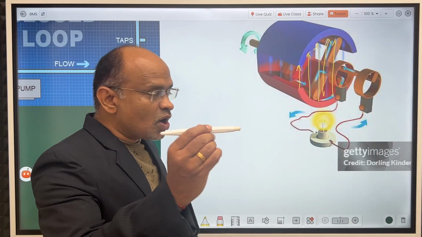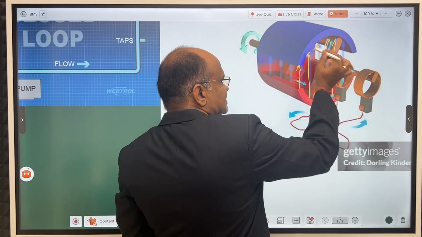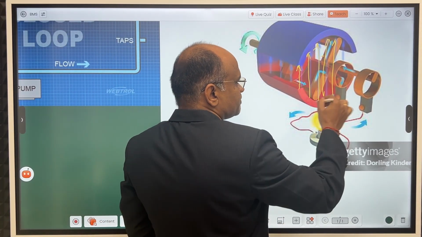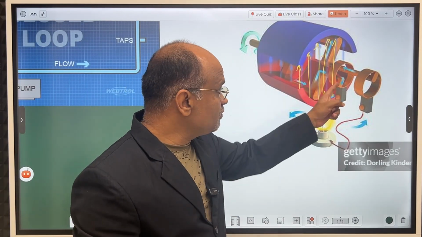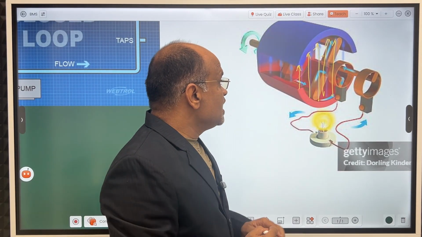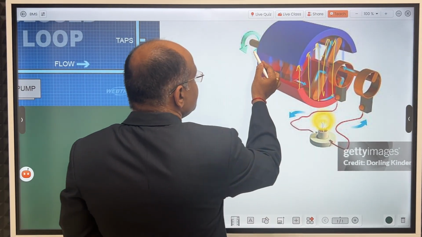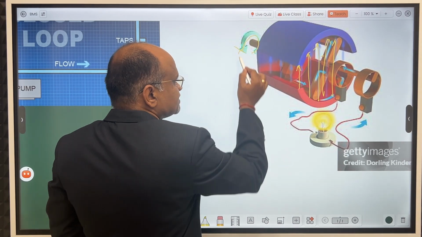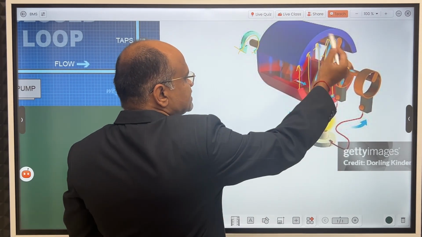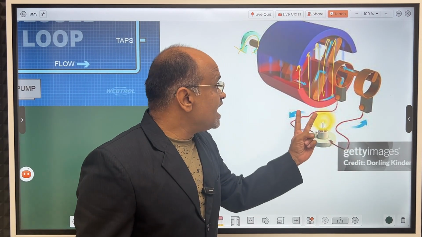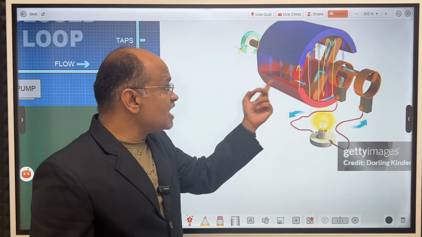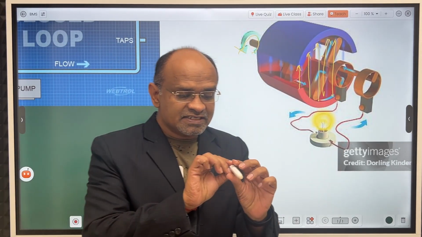Now in that copper atom, what will these lines do? We will put this copper conductor inside this. This is a rotor. Now we will rotate this. Now what will happen? This rotor will be rotated in the opposite direction. Its direction is opposite. These arrows are going up. This is opposing that. Now let us see.